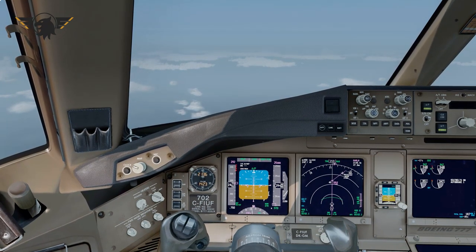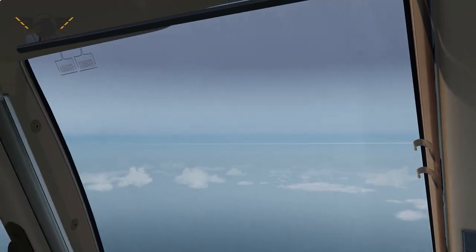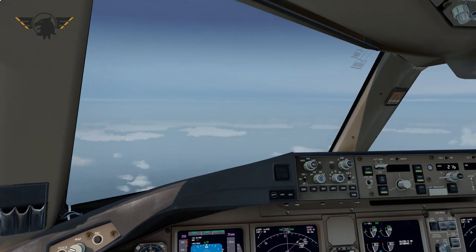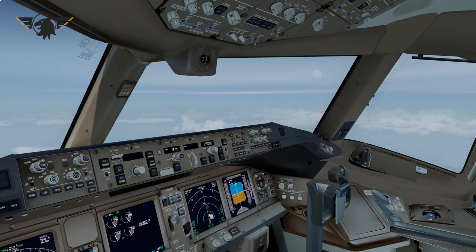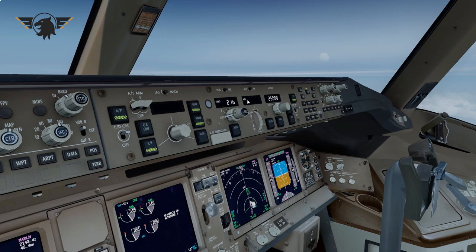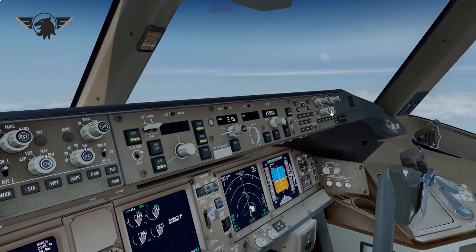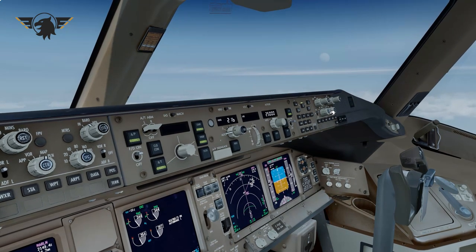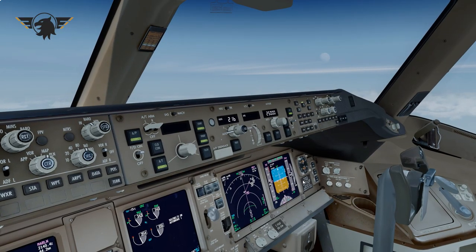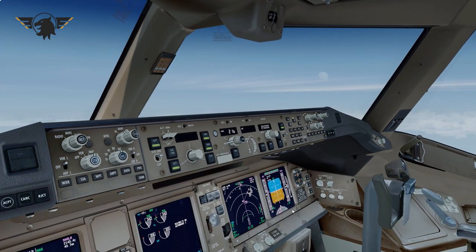Especially now FlyTampa has the scenery, it's just fantastic. Through a layer of cloud there. There's still no land though. It's kind of weird. That looks quite nice with the moon over there. That really does look nice actually. Wow. That would be a great screenshot. I'll bring that in a little bit. And then you could blur all this out and just have that in focus. That would be really nice. I may do that. I may do that.